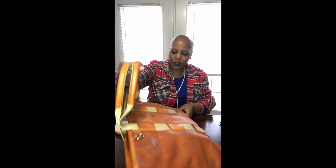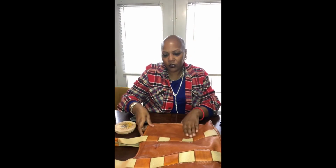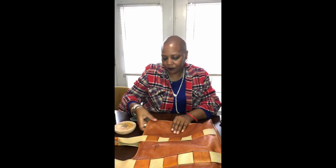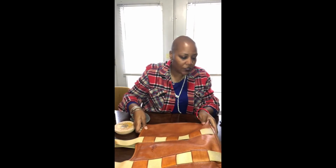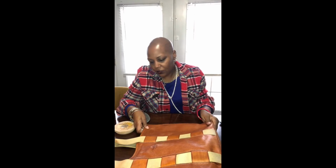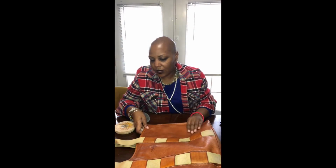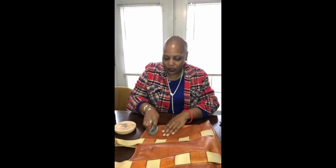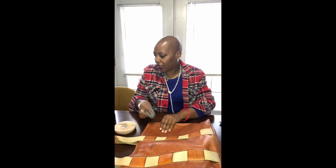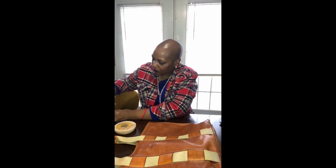I'll just do a little bit of the conditioning on this bag so you'll get an idea of what I do, and then I'll let you go for the day. So it turned out well to me, considering that it went into the washing machine. What do you think? So what I did is I tried the, and it didn't do bad. Let's try the beeswax type of the boot guard.